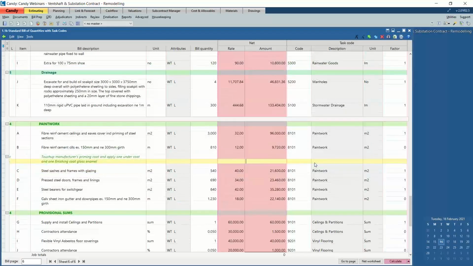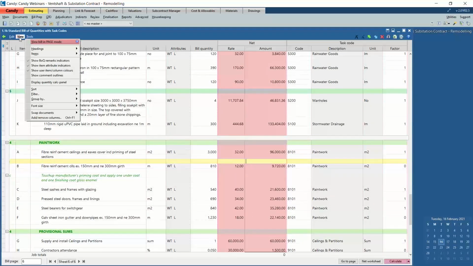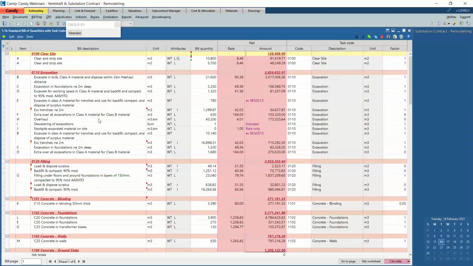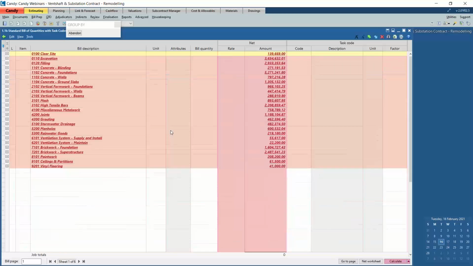It is also quite nice to run a group by so that you can see how the task group has been utilized, and all these items are grouped together. And really the key is to allocate the same task code to the bill items with similar production. So for example, bulk earthworks items would be summarized separately from hand excavation. So bulk earthworks, we know that we're going to utilize a plant, and hand excavation would be labor intensive.